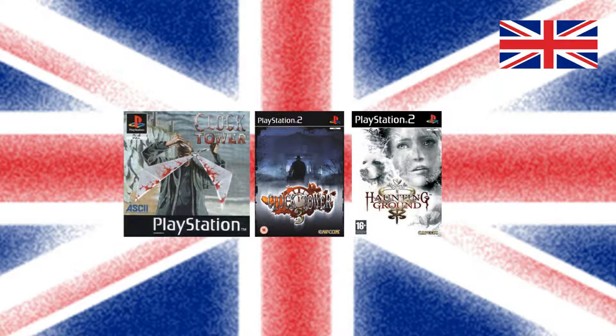Here in the UK, the series was nothing but leftovers from Japan. The UK only saw official release games called Clock Tower and Clock Tower 3, plus the Haunting Ground Extra. With all of these regional differences noted, we can start to piece together where you should start looking if you want to experience the entire Clock Tower series.